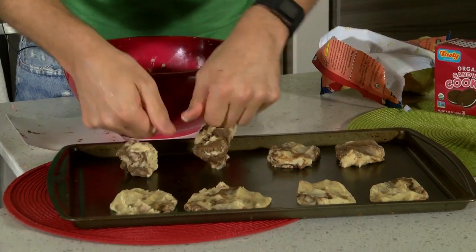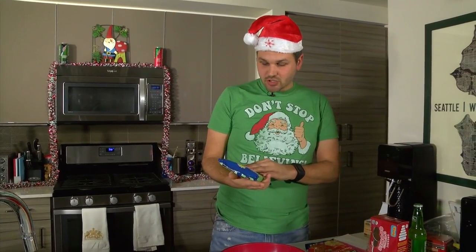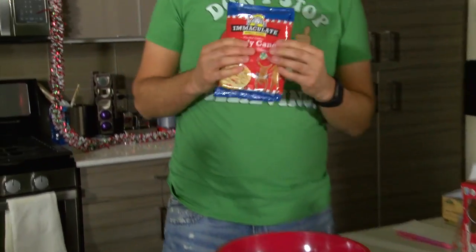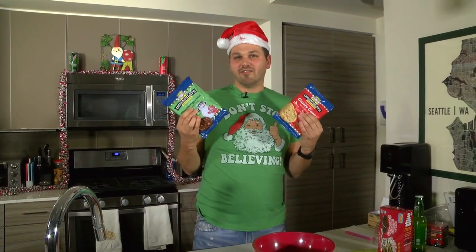So what we're going to do is something really, really easy today. I call this the Immaculate Mashup. So these are our cookie dough mashups. We've got a chocolate peppermint that I get from Whole Foods. And then we also have a candy cane. And so we mash these up and we got the immaculate conception of a beautiful cookie.